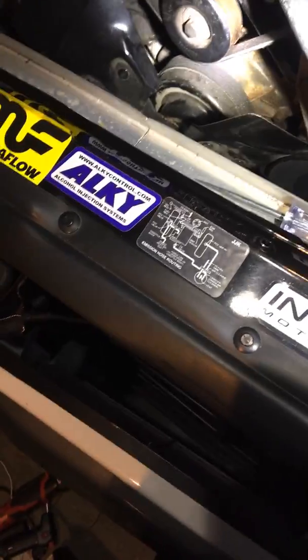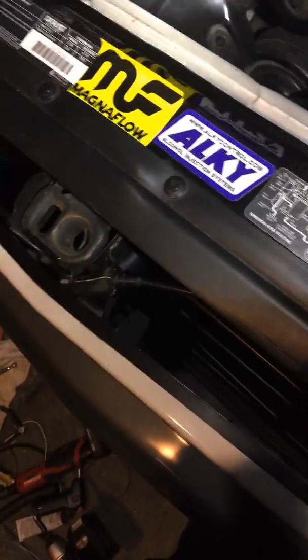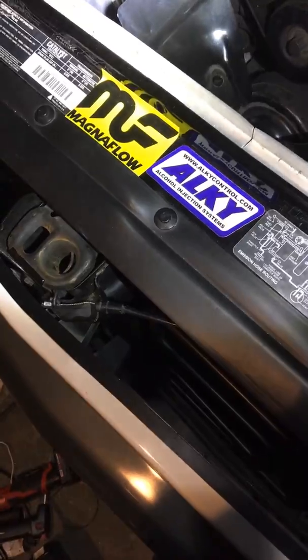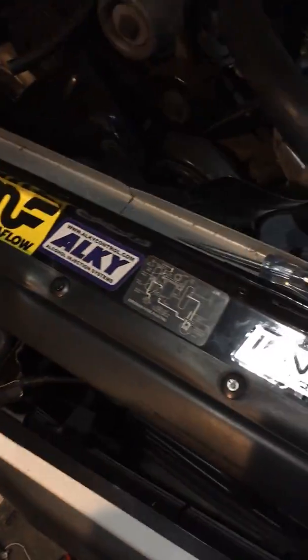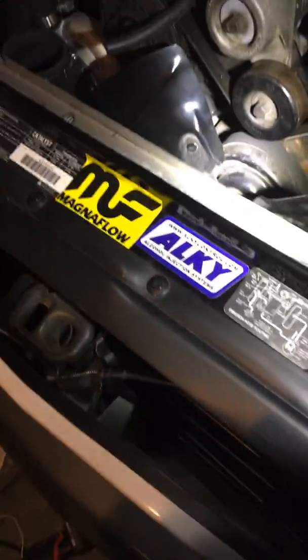I'm trying to keep the car as stock functional as possible. And what I mean by that is not go air-to-air intercooler. Stick with the water-to-air. Don't go with an air-cooled turbo. Go with the ball bearing turbo with the water-cooled option, which I did from Sports Machines. Don't get rid of my factory air intake. I modified the air box, opened it up a little bit, but I'm going to use that. And I want the truck to function like that. And that's as far as I'm going to go with it.